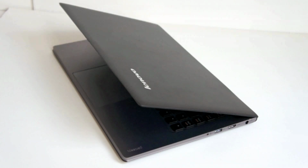What's missing versus the Zenbook? Well, you got a low resolution display here, and Asus includes an Ethernet adapter, USB Ethernet adapter, so you can have Ethernet on the road. Lenovo, they want you to go buy your own. Asus includes a nice slipcase. Lenovo charges $20 extra for that. And the Zenbook also has a mini VGA port with a VGA adapter dongle in the box, so handy for those of you who still have legacy VGA projectors, monitors, what have you.